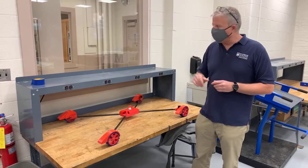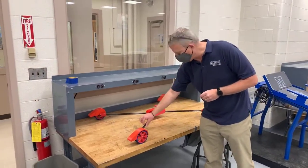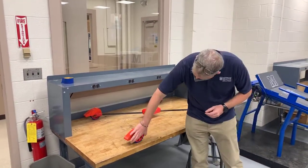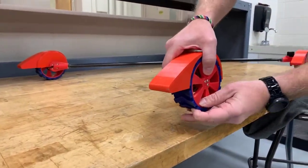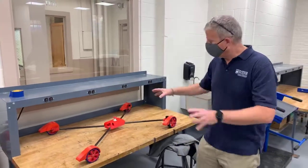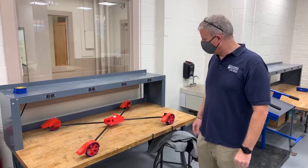And what makes this drone so special is that the whole thing, with the exception of these rods, are carbon fiber. Everything else is 3D printed. Even the tires on the wheels, this is flexible material, and even this is 3D printed. Obviously the motors, battery, and so on aren't, but the entire structure, with the exception of the carbon fiber rods, is 3D printed.